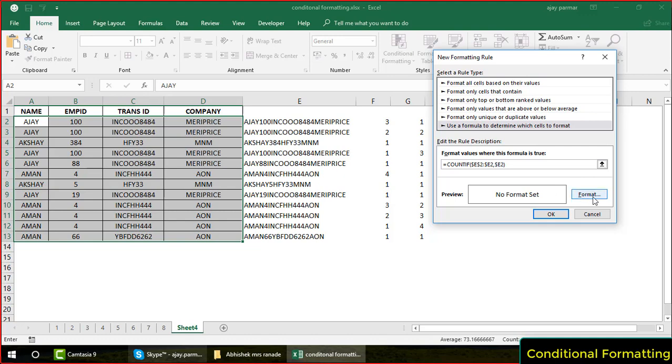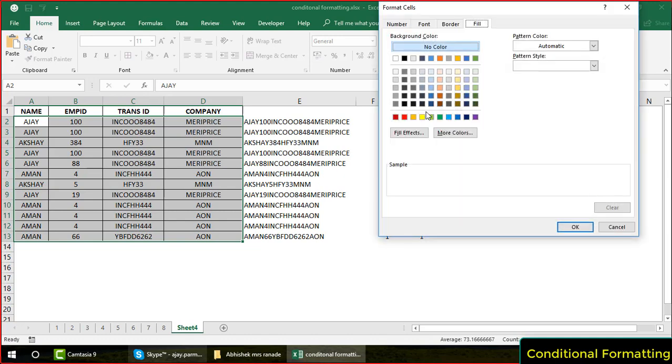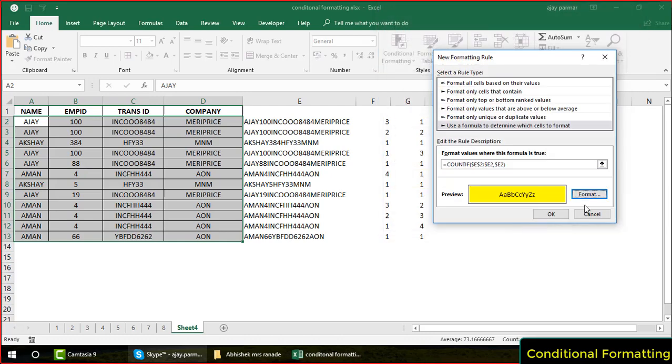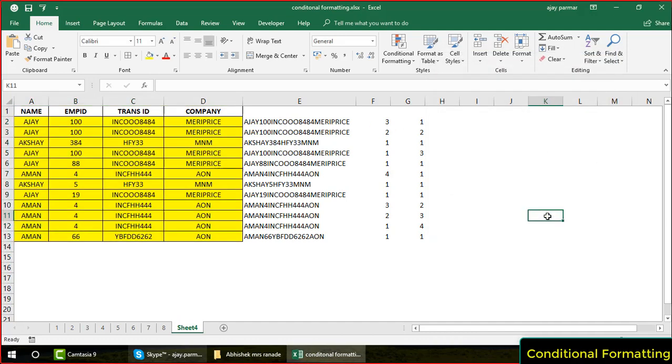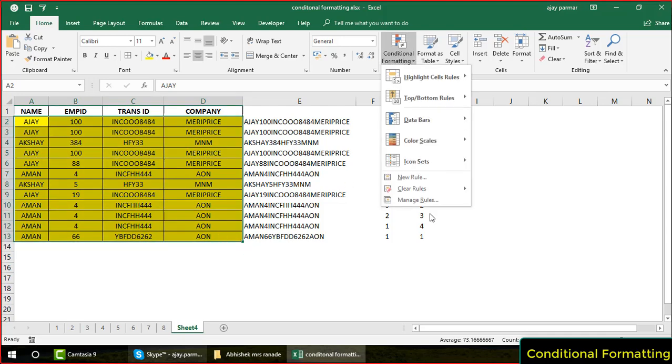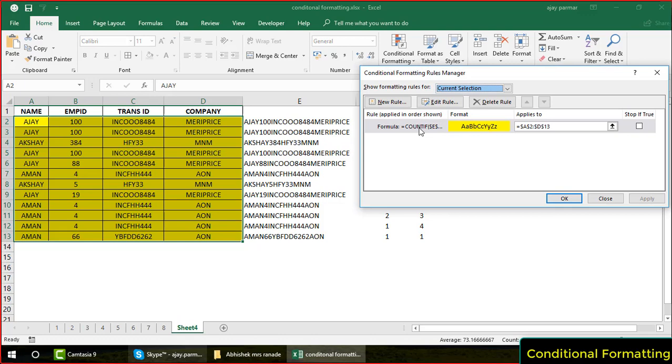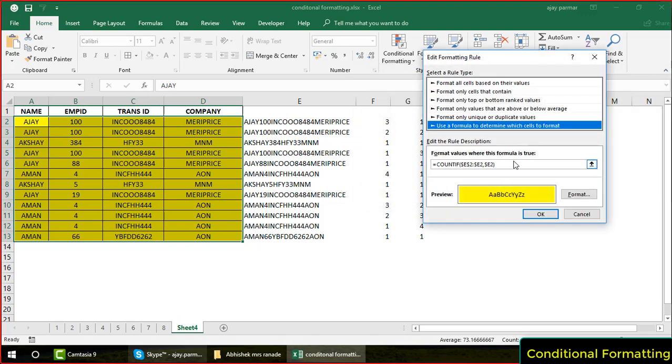So that is how it is, guys. And I go and put the formatting now, let's say yellow color. Let's quickly go and run this, and I guess my formatting is all good. So the important part here is I froze all the E's, because you're going left to right, so your E should not change. Okay, now we have got the value, but again I made the same mistake, guys. I forgot to put the condition on the COUNTIF result. The formula is okay, but what value it will return, and basis that value I want to color. So I say that if the value is greater than 1, then color the cell. So I click OK.